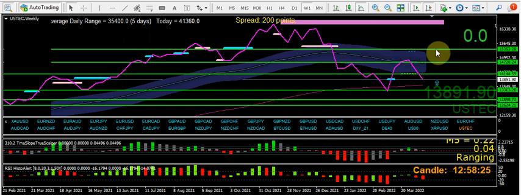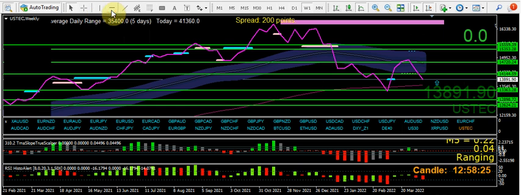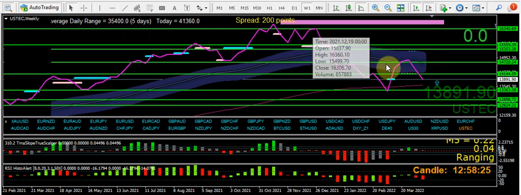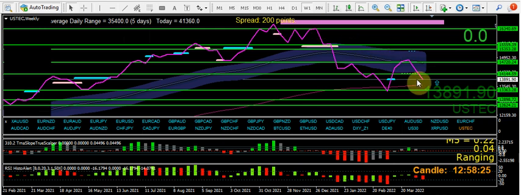And if it was going to go further up, it would have to get above there, and if it was going to go further up, it would have to get above there and use it as support. So you can use these as ladders, if you like, steps. It's created these steps down, so it's got to climb these steps up, and that's as simple as that. So it might pop through it, but if it doesn't use it as buyers aren't found when it's tested it and then come back to test it to consider going long, then we know that the bias is still short.